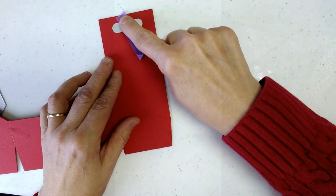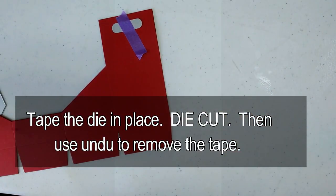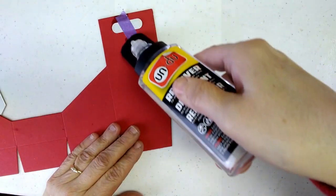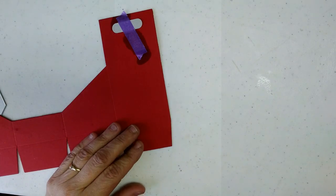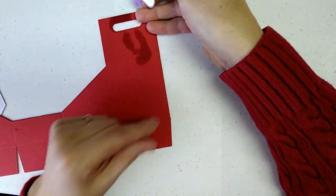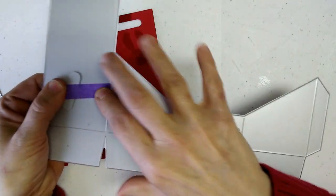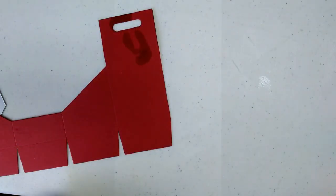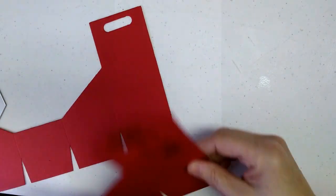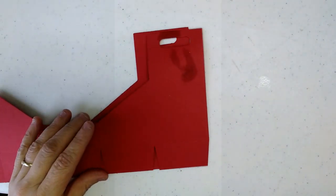The second time, we're going to go back in, tape that die in so it's centered correctly, and then take our Undo adhesive remover and just put a little Undo on your project. Undo will suspend adhesion on that tape, and you'll be able to pull that tape right up. It won't leave any residue. Then I go back in and tape that right into my die, and when I need it the next time, it already has that piece of tape on it. So that's how we cut the notch in. It's just a fun little accent piece.